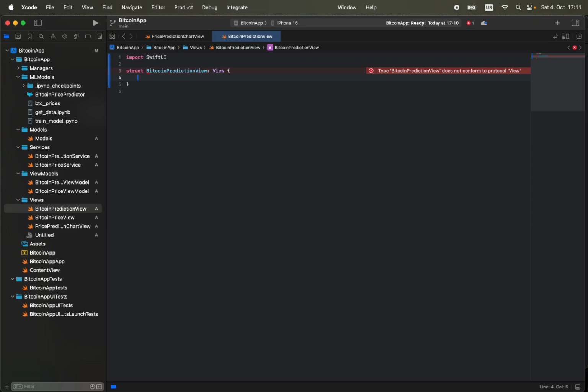Let's define this data object. It is a private variable called ViewModel. And here we will import BitcoinPredictionViewModel. Now let's create the body of the view.